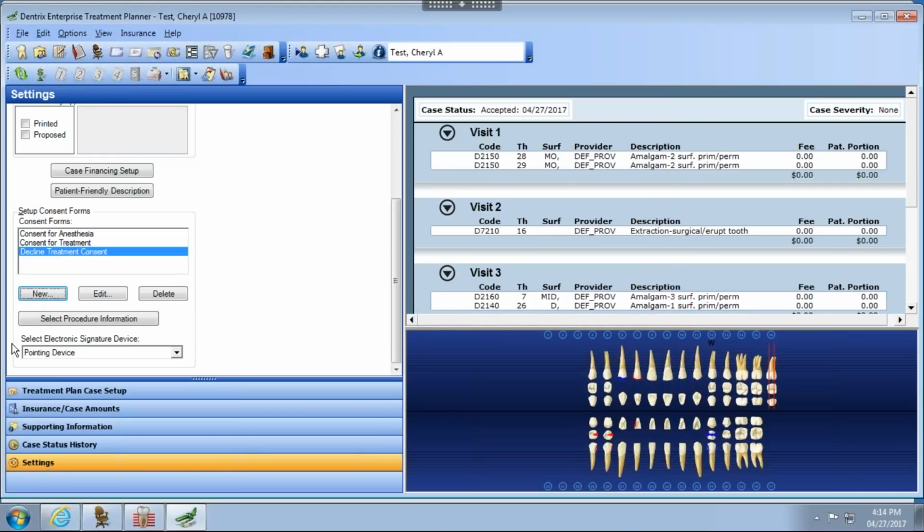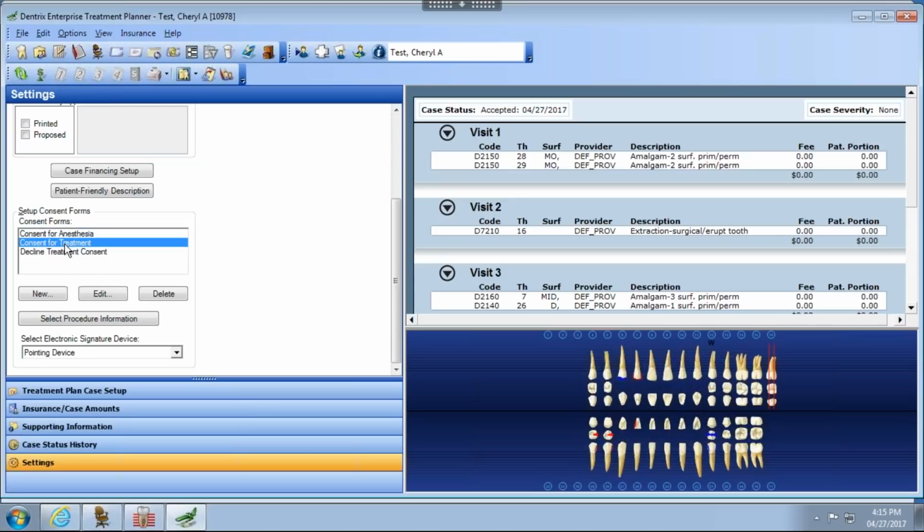Before I actually do that, there is a drop-down menu here for the electronic signature device, and that is something that we are testing here at Health Choice Network, how to have a signature pad fully functional utilizing Dentrix. That way you don't have to print those consent forms. The patient can just sign it directly on the screen via that signature pad. So from this point, based on today's training, we're going to go over how to add a new consent, and how to edit existing ones, with the purpose of printing them out for patient signature.